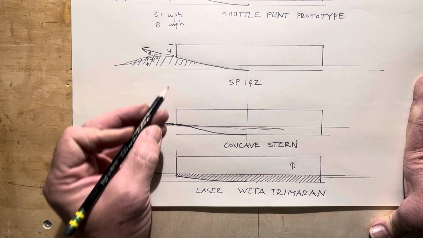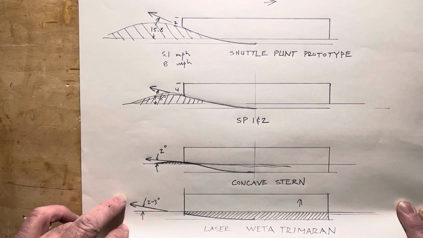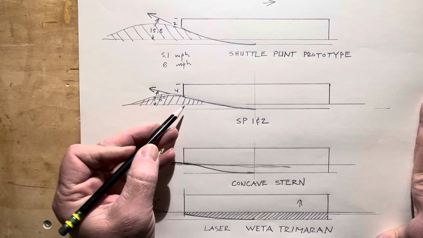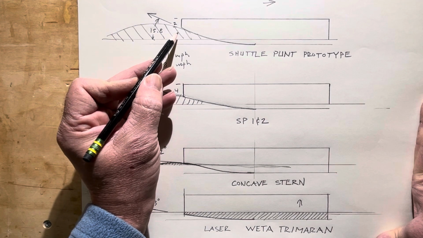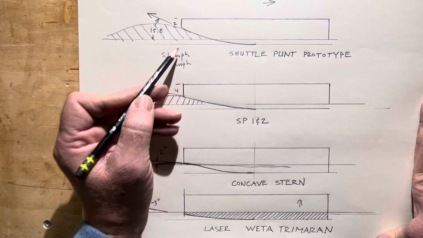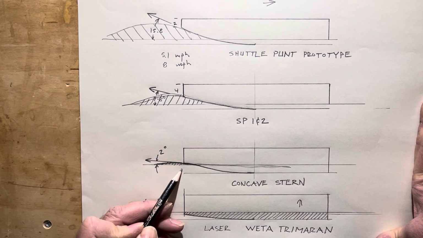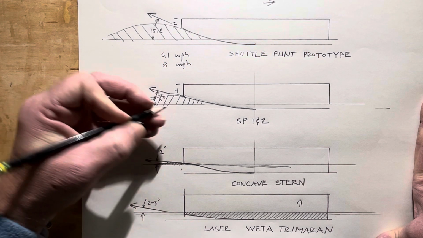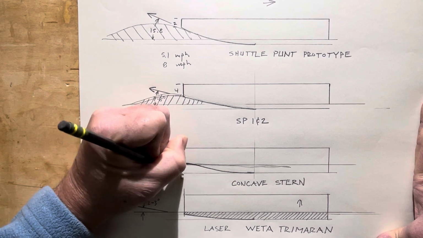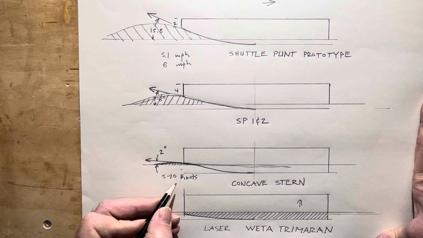So anyway, the disadvantage of this is, if you overload the boat, then this sinks under the water. That's why the shuttle punt 1 and 2 is a good medium design. It's not ideal for fast, but it's also better than this one, which is only good for slow speeds, and this is good for slow to medium speeds, and this is good for speeds that are basically planing speeds, above 5 knots, 5 to 10 knots, which is what I hope to achieve with my shuttle punt with a sail rig.